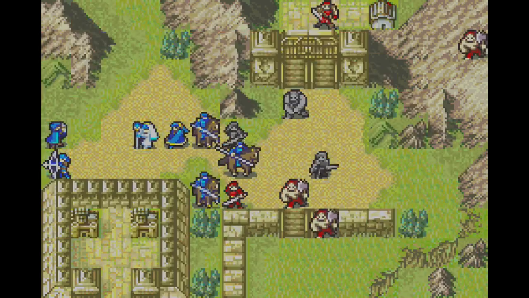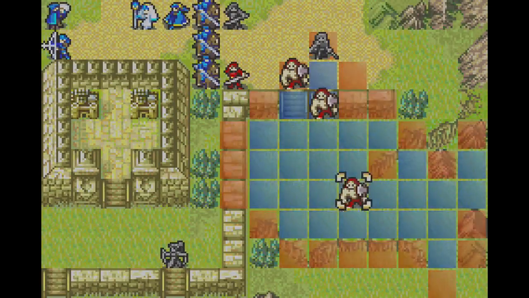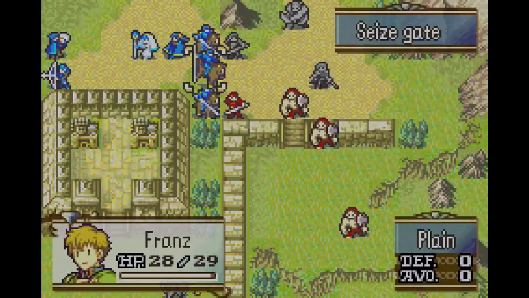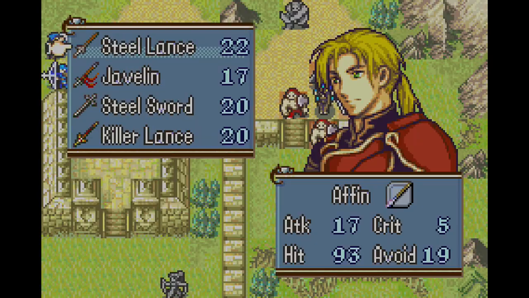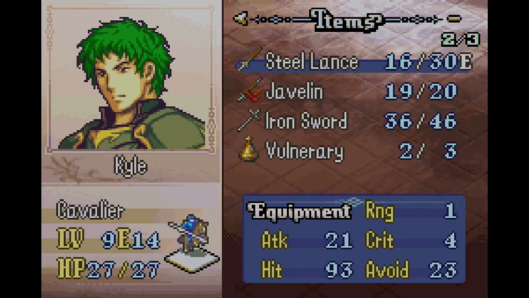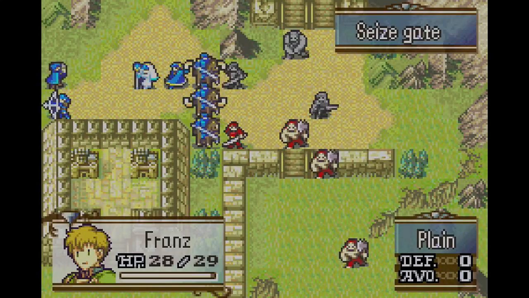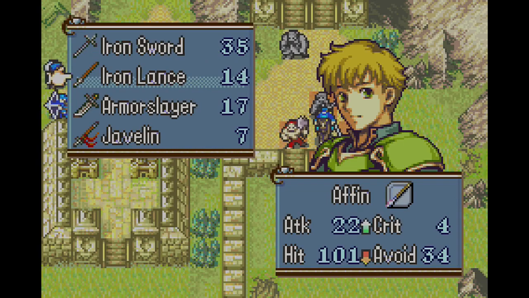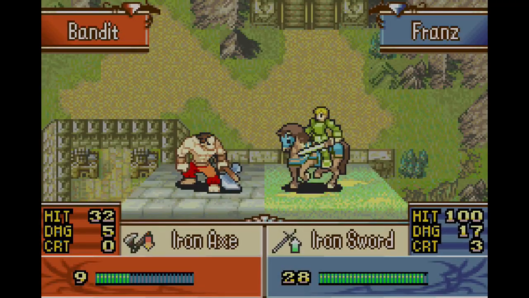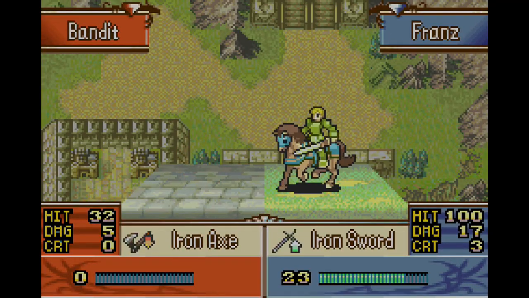Alright, and that means I could send someone like Franz over here, actually. Who all is... Oh. Eh, that's not bad. Franz or Ford? Well, can Ford... No, and he doesn't have the good swords. Kyle doesn't have the speed, though. Alright, then... Franz it is. Alright, so that should take care of... That takes care of the brigand.